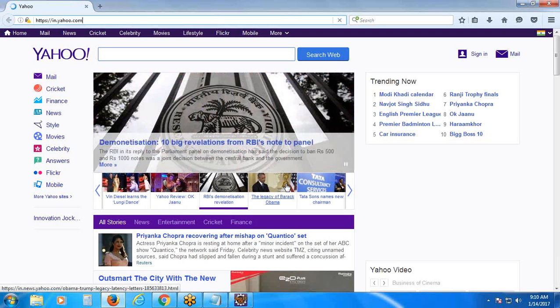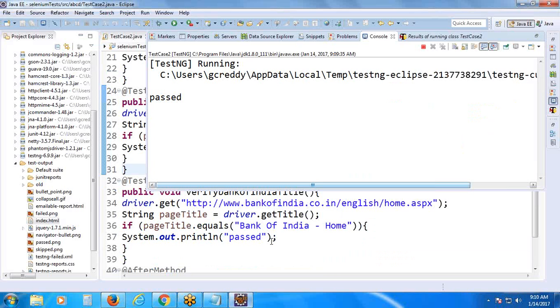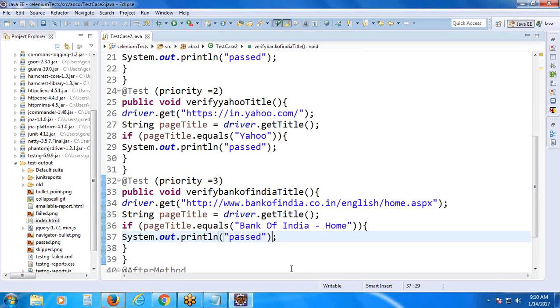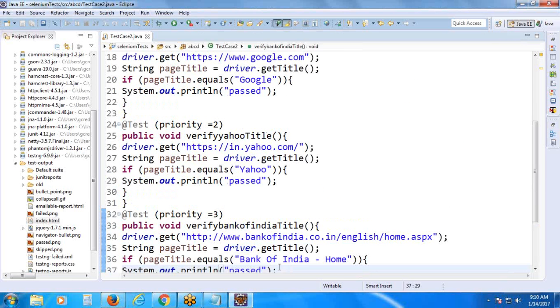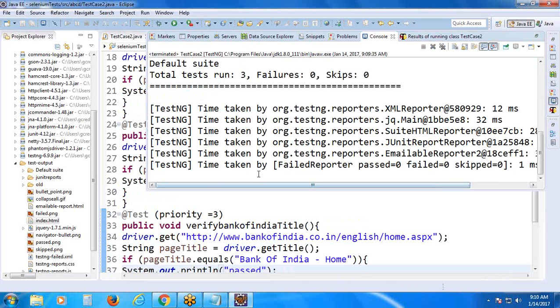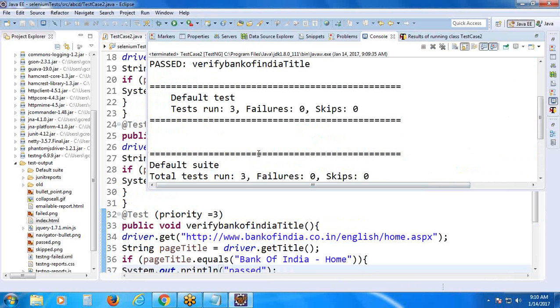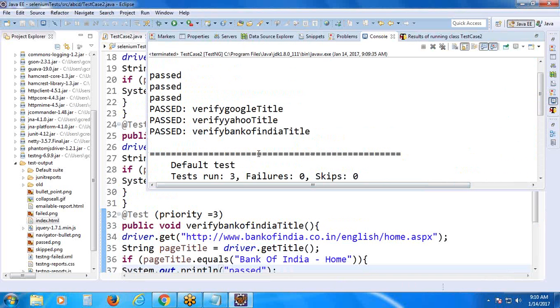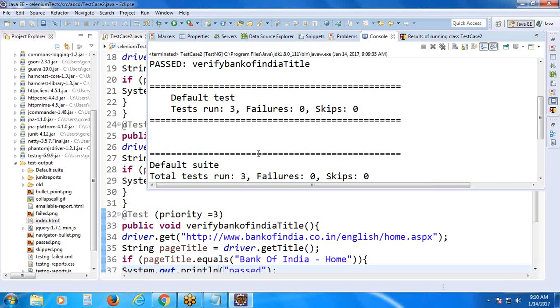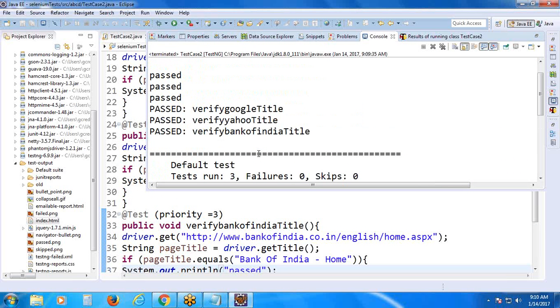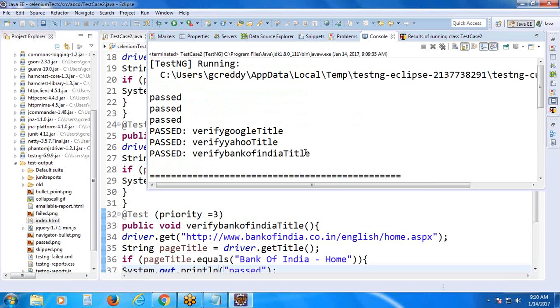Any problem? Not closing. Problem, I think. Not closing. What is the problem? Sir, it's passed, sir, all of them. All of them passed. Yeah, compatibility issue.